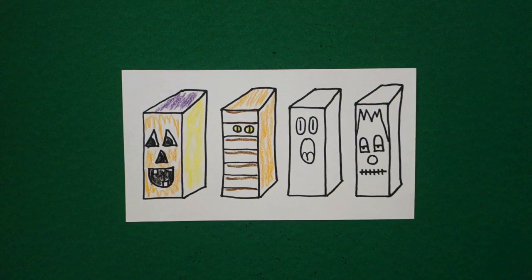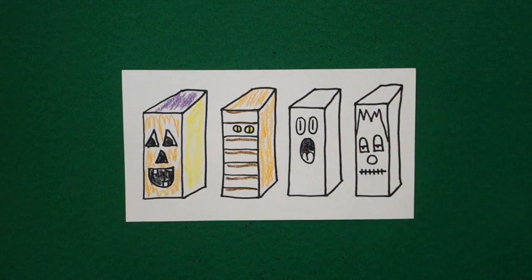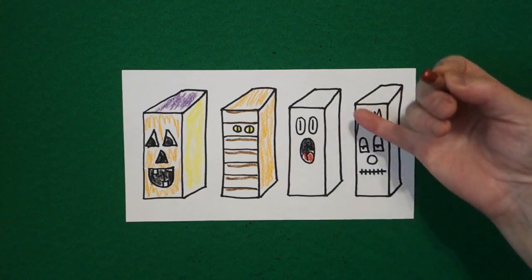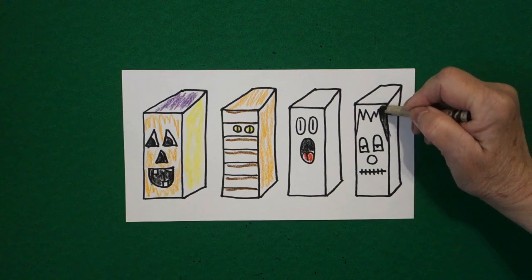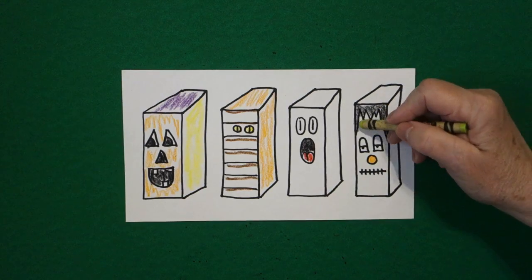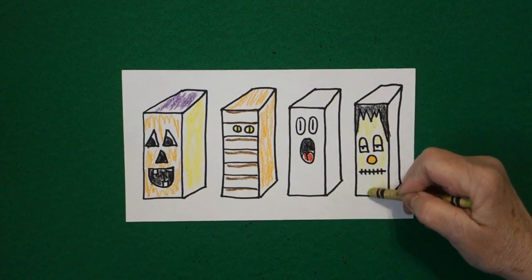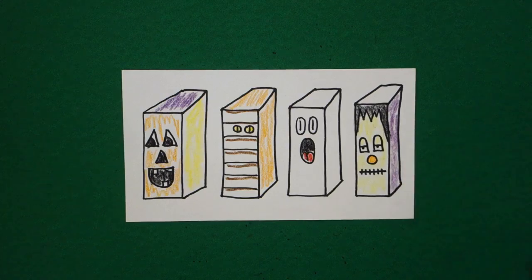The next one is really easy because this is my ghost. The first thing I'm going to color is the inside of my mouth black. I'm going to color my tongue red. I don't color any of the faces of my prism — I leave it alone. Next, Frankenstein. I'm going to color my zigzag on my face black, my nose orange. And if you have a yellow-green, I'm going to color his face yellow-green, the tops of his eyelids yellow-green, and leave the bottom part white. I'm going to take purple and color this face of my prism purple, and color the top of my prism orange.